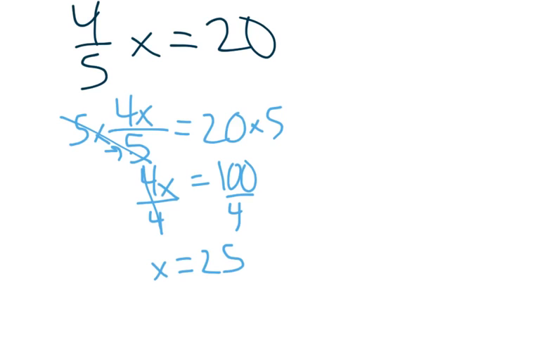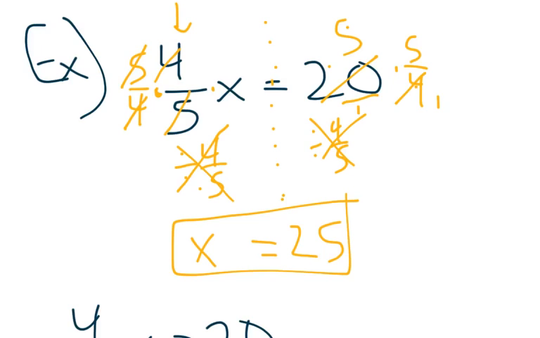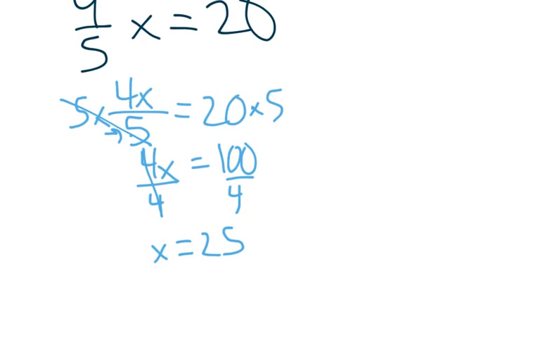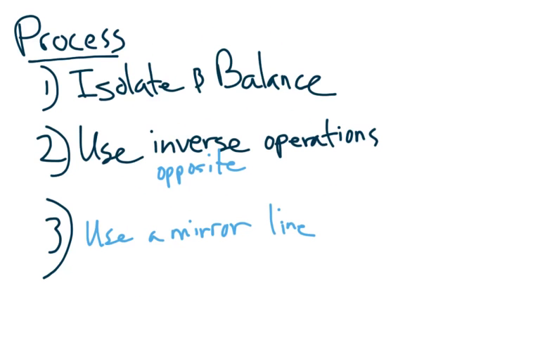So if you want to, you can deal with fractions in 2 steps. If you're good with fraction arithmetic, you can do it in 1 step. But if you struggle with it, this is another option for you. So those are some examples. Just to recap everything, it all boils down to these 3 things: isolate and balance, use inverse, aka opposite operations, and then use a mirror line to help organize everything. Because this lays the foundation for how to solve multi-step linear equations, and when you go to more advanced math, radical equations, quadratic equations, the method and the process is very similar and relies on all these principles. So if you can do these, you're setting yourself up for success later down the road.